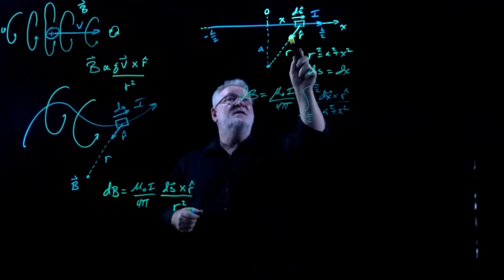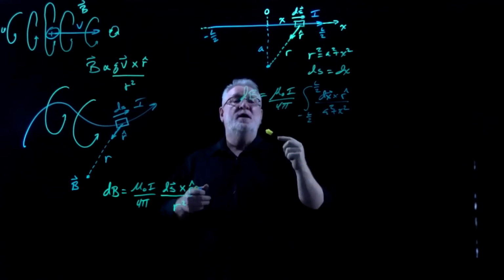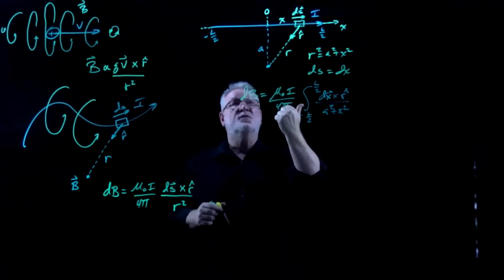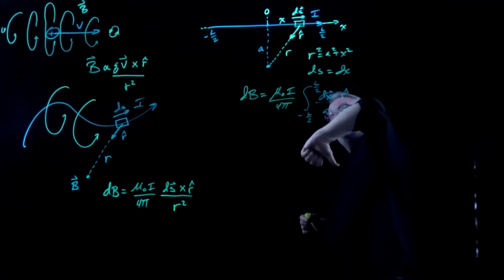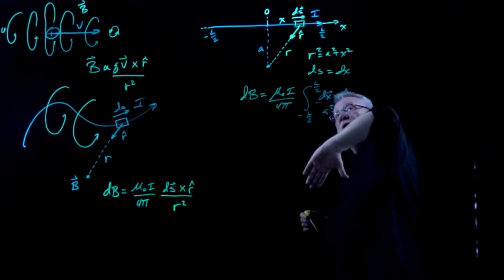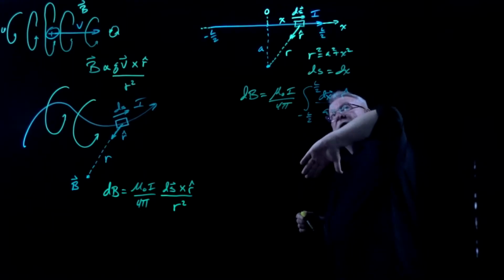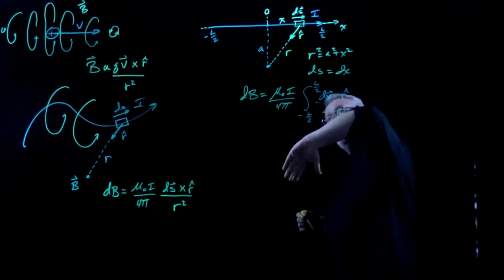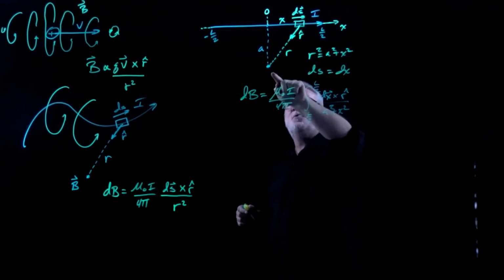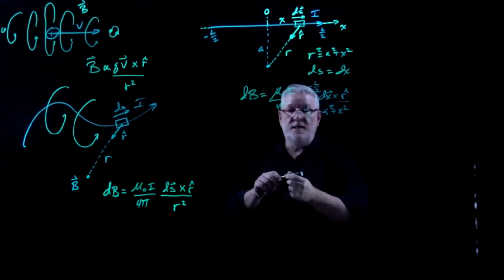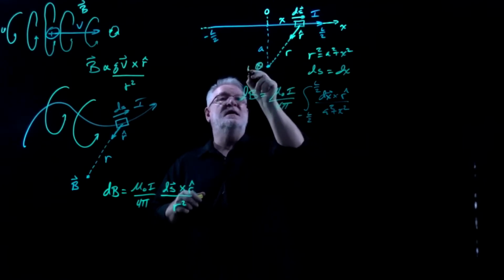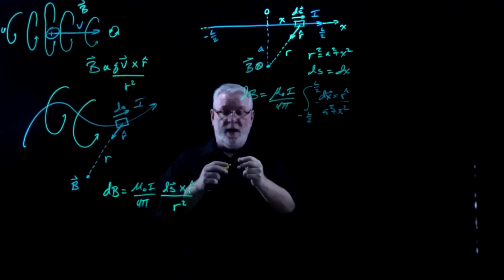Fortunately, these both lie within a plane, so I know what their direction is going to be. If I go ahead and use the rules for a cross product, I need to point my thumb in the direction of ds and my remaining fingers in the direction of r, and you'll see what that does. My palm points right there in your direction, and that means this field is going to curl over the top and under the bottom. At this point right here, the field will be going directly into the board according to this cross product. So right here, I put a circle with an X in it. That's the direction of the magnetic field right there at that point.